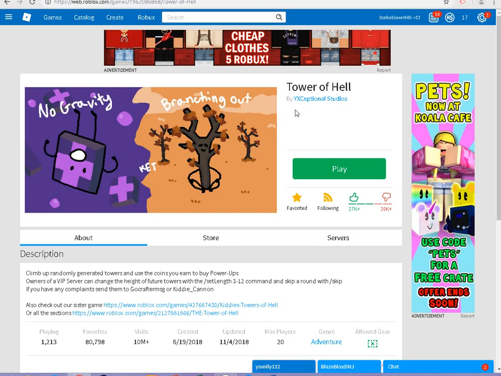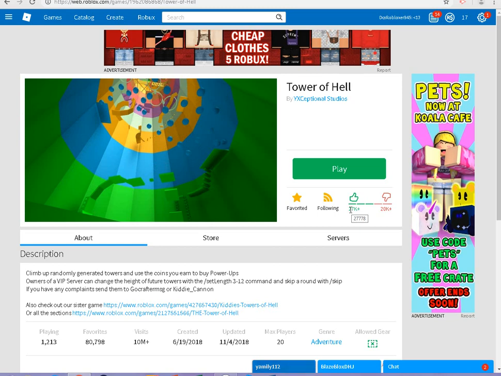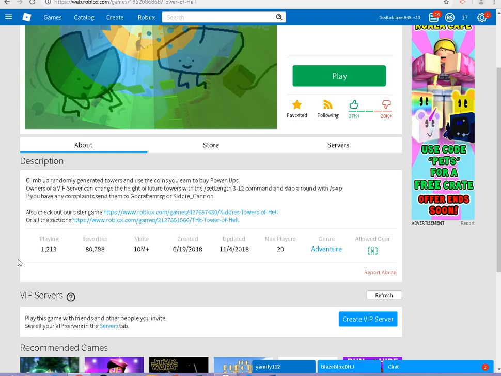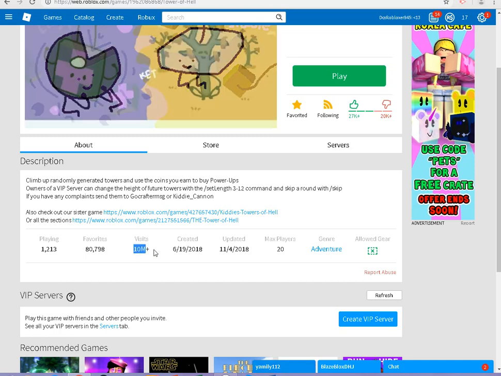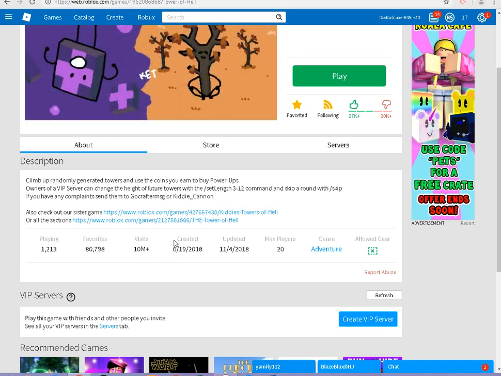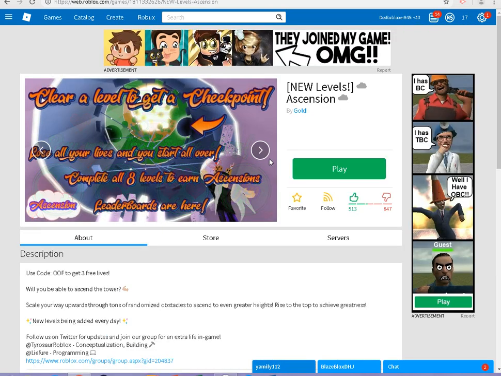So Tower of Hell is by Exceptional Studios, and I'm favoriting it and following it. It has 27,778 likes and 20,061 dislikes. Playing right now is 1,000 people. Favorites is 90,000. There's 10 million visits. And that's pretty cool. Ascension is by Gold, and I will favorite this and I will follow.